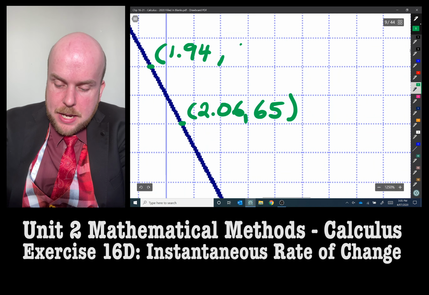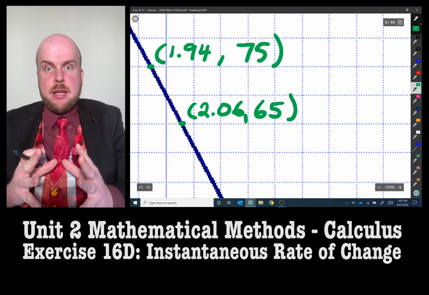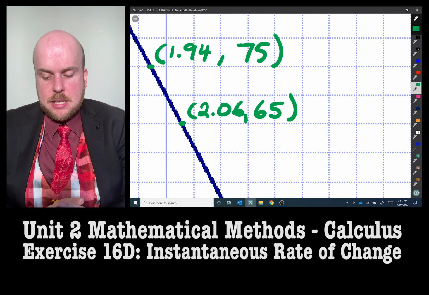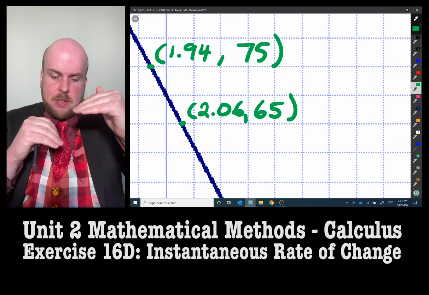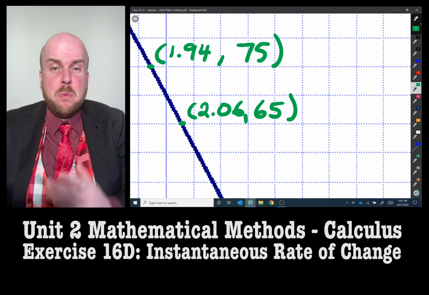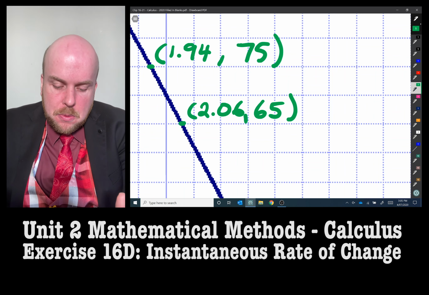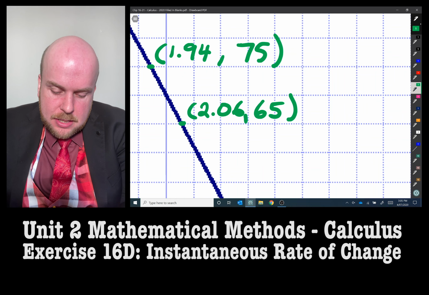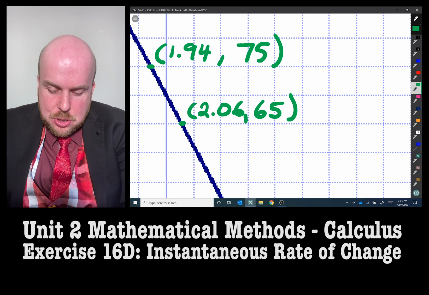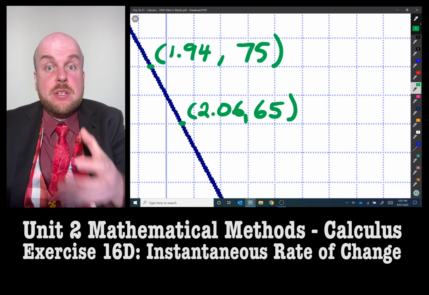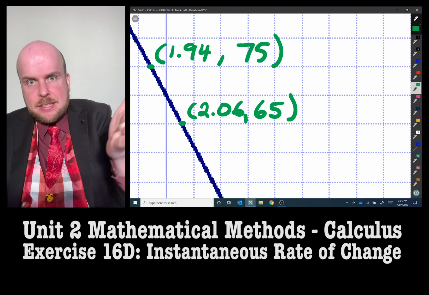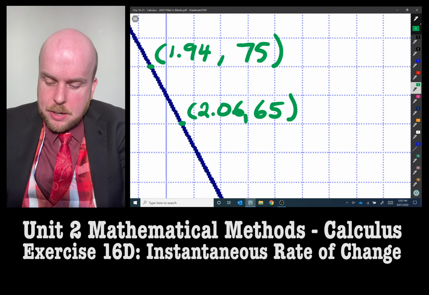So we're approximating the instantaneous rate of change. The best way to approximate it is to make the distance between the lines as close as possible. How close though? You want to close it such that that looks like a straight line, like the 2 points make a constant rate of change. Because if they make a constant rate of change, then constant implies that it's the same gradient for the entire part. So that's what I'm aiming for here.